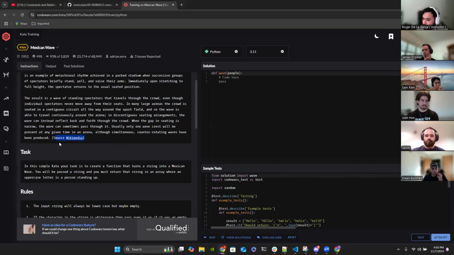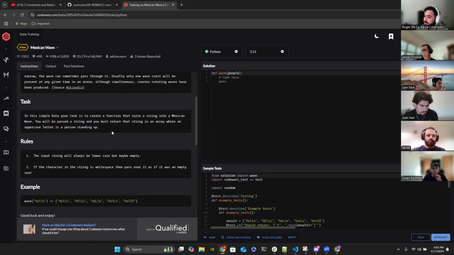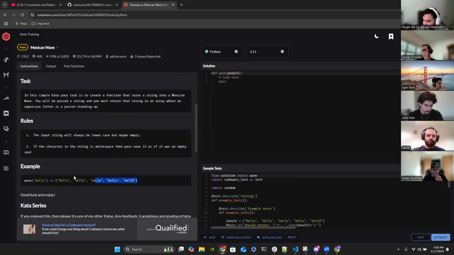All right, this is from, you can see it's from Wikipedia. Your task for today is essentially to create a function that turns a string into a Mexican wave, and you'll be passed a string, and you must return that string in an array where the uppercase letter is a person standing up. We can see a small example of that. We have the function with the name passed in, and we see what it should return is hello.